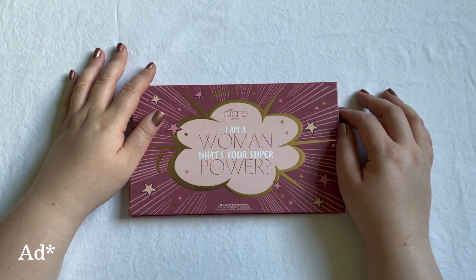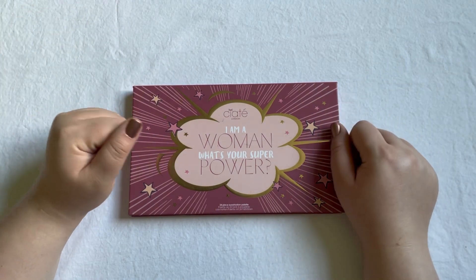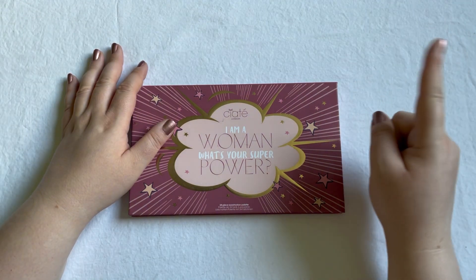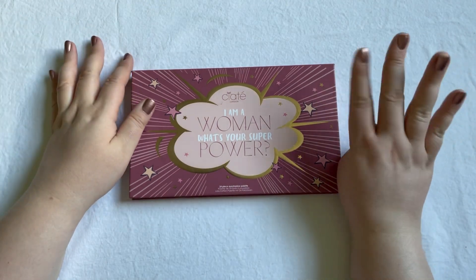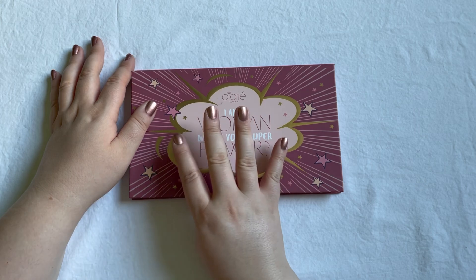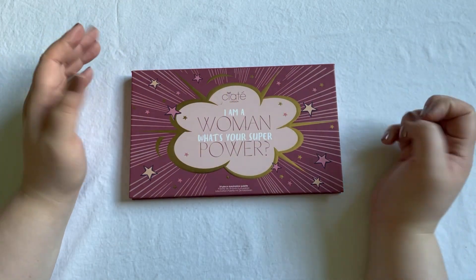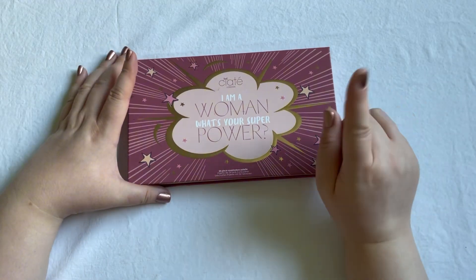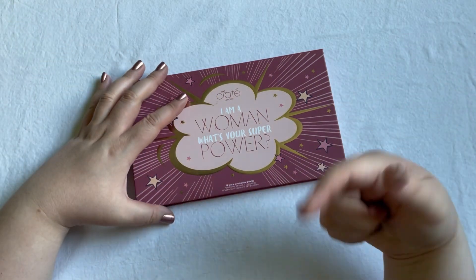Hello and welcome to my Project Level Up update - I'm so excited because I am leveling up! Before the update, I want to mention the creator of this project, Sophie Alexandra. I'll link her channel in the cards and description. I'm currently at level four, which means within this palette I have to use every single shade at least four times, and four shadows at least ten times. I'm not doing the destashing/heating pan part, so I'm doing a light version, like many others also doing it this way.